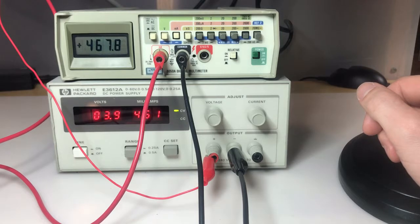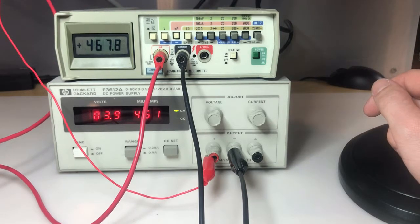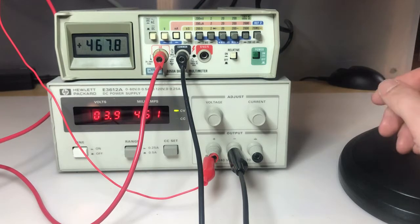And I'm going to take a look at the next 5 of these multimeters and see if there's one that's feasible for fixing. If there is, there'll be a part 2 to this video. If not, I'll probably just have a bunch of scrap laying around for that.